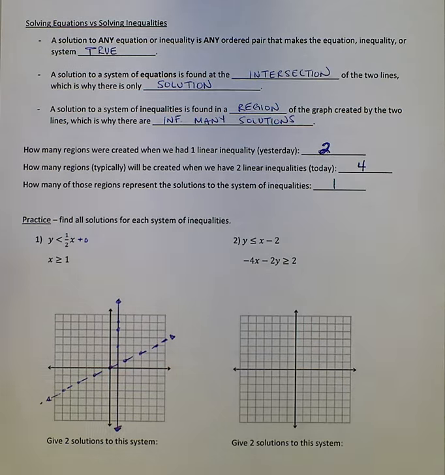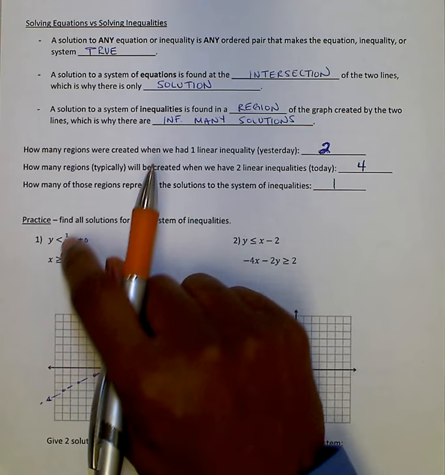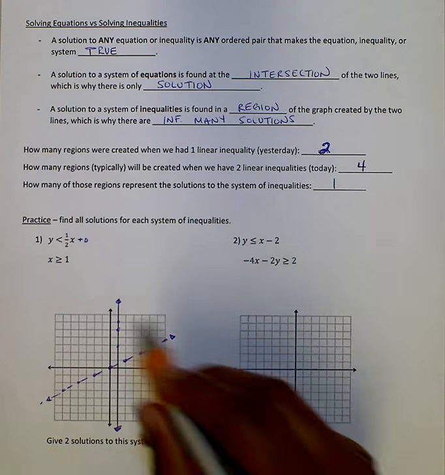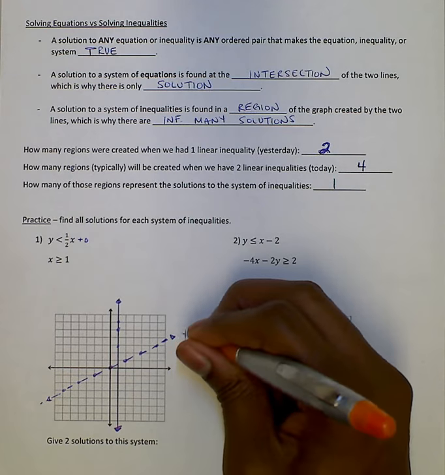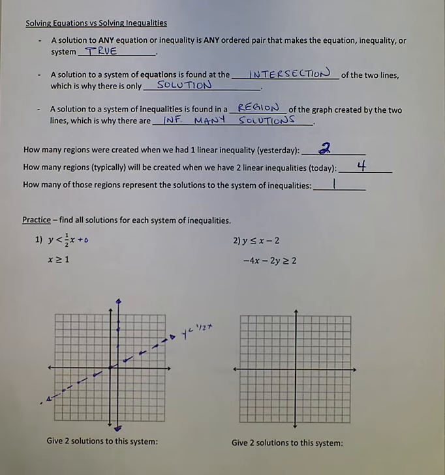All right, now I drew both of those in before I shaded it because now shading gets a little bit more complicated, and I want to see how these lines work. So here we have y is less than 1/2 x. So that was this line. y is less than 1/2 x. And less than means we're going to shade below.